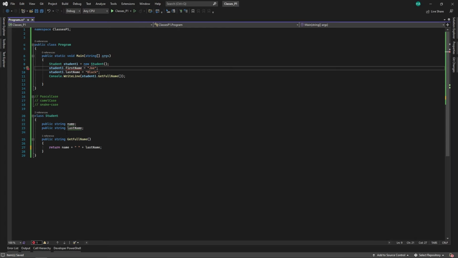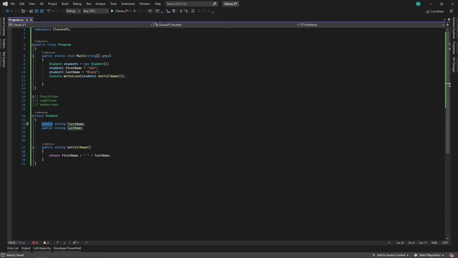When you change something inside of your class, you're altering an internal state of your class. You should not have to change anywhere else but just your class, right? But for that, we have some options. Let's change this back to first name. Now here and here. We have some options.